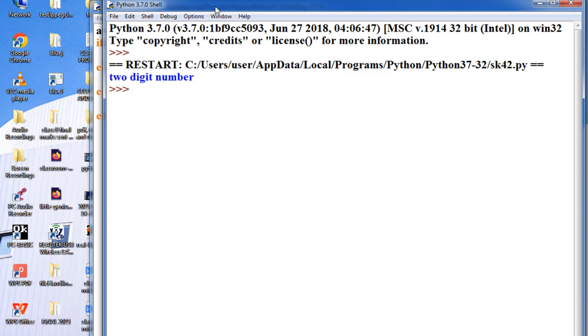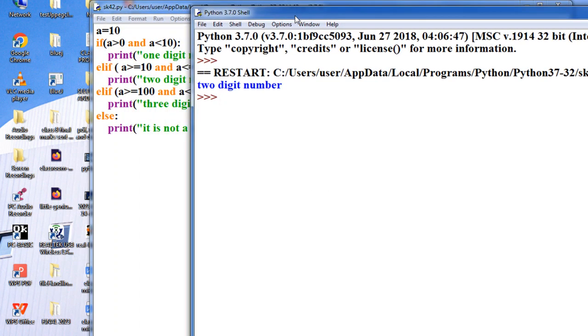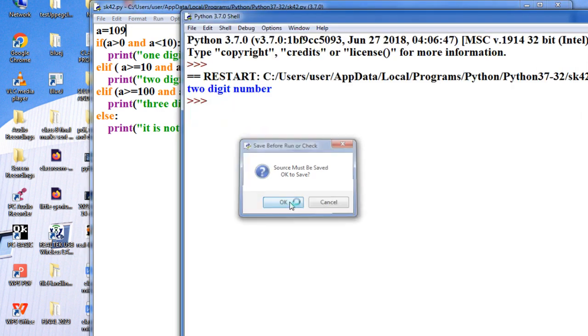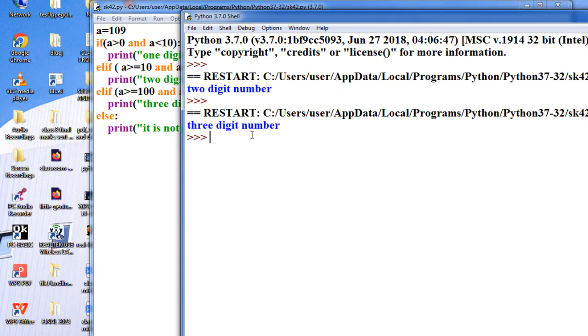So it is a 2-digit number. Why 2-digit number? Because 10 was there. Now if I do 109, in that case, let me run this program. It should give 3-digit number, right? So it is a 3-digit number.